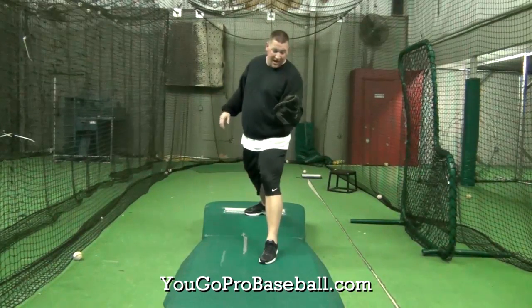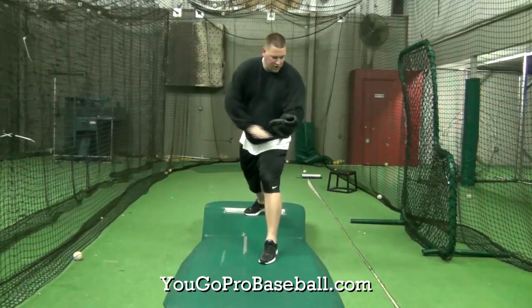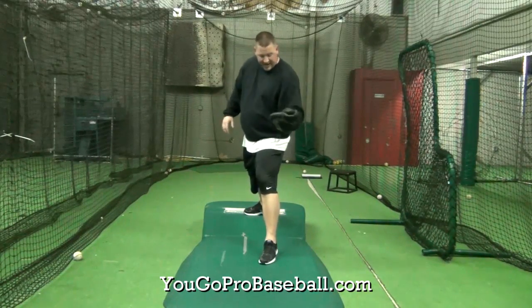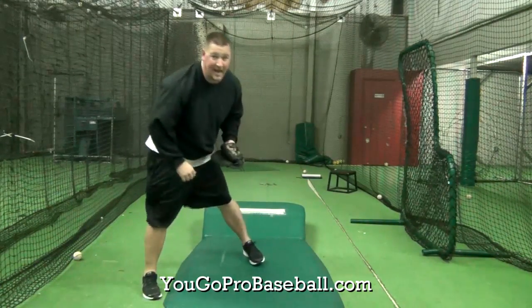We want to block it off. A good way to think of it might be like putting your forearm on a wall that's about 3 feet high, or however tall you are. Right here, and then that stops the rotation. Now everything comes back into a straight line.